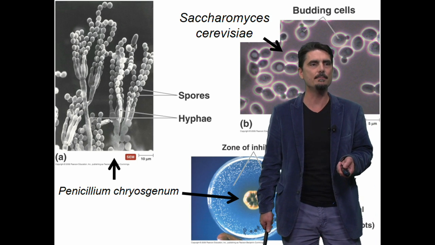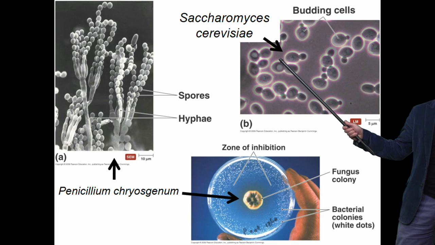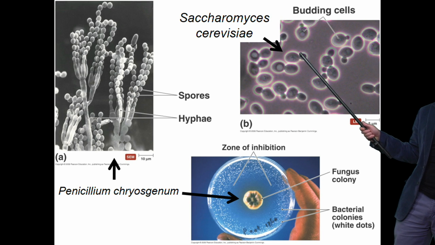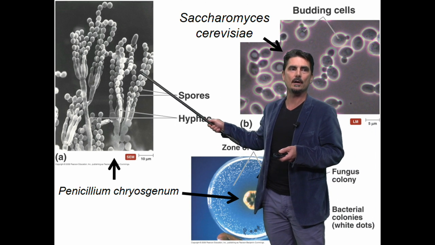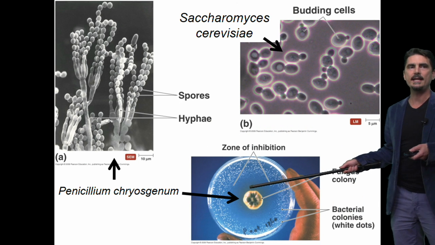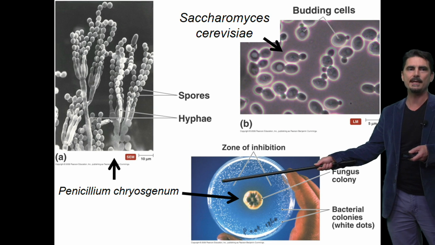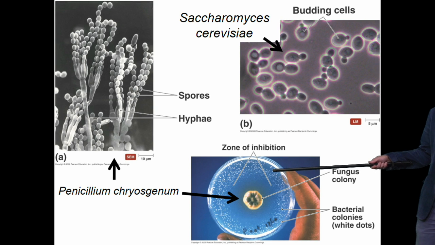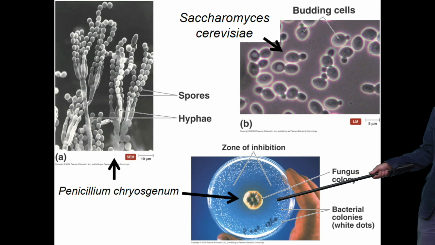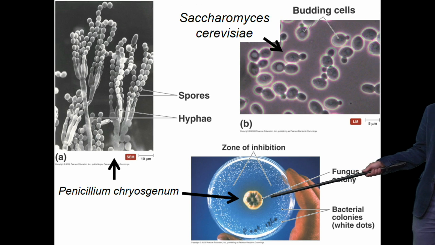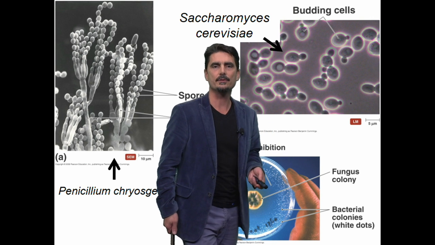And this is again just showing some more high resolution images. Saccharomyces cerevisiae is a type of yeast, and this is just showing it budding. That's how this particular type of yeast reproduces, through budding. Whereas over here, with penicillium, we see all of the spores, okay? And what we see right here is a petri dish where all these little white dots going around inside the dish are individual bacterial colonies. What you see in the middle is a penicillium colony, and the gap between the penicillium colony and the actual bacteria is the zone where no bacteria have grown, and that's called the zone of inhibition.